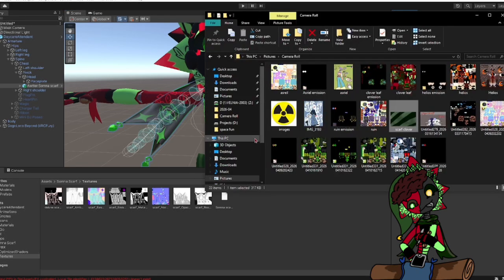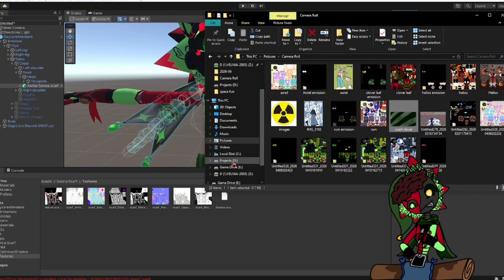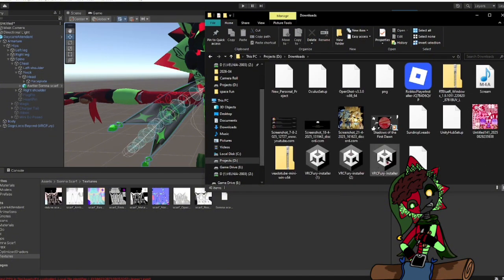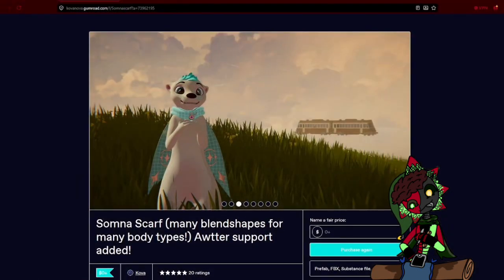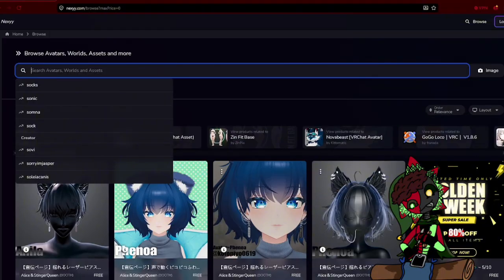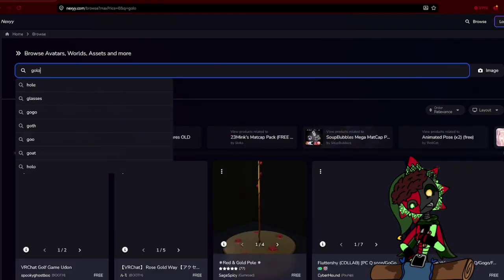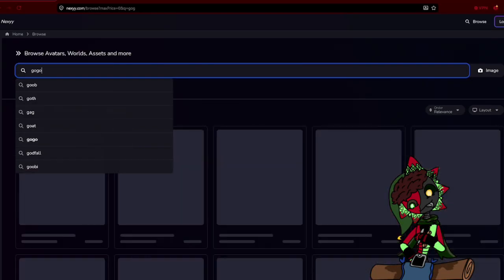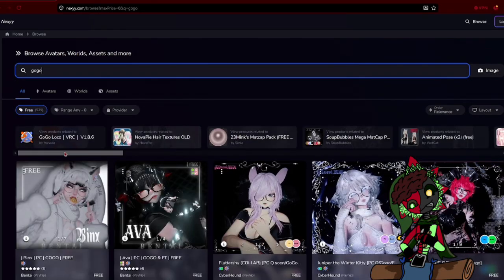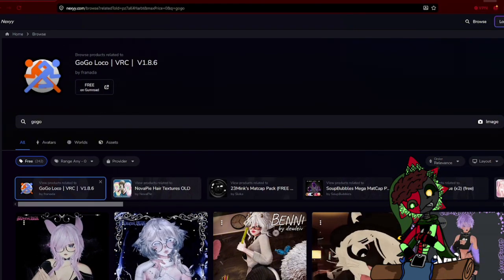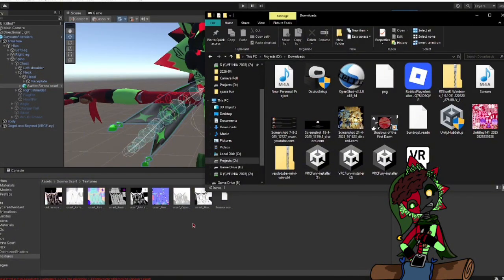You want to make sure you do have Gogo Loco. So, usually if you need Gogo Loco and know it's not on your model, you can just go to Nexi or some VRChat app and look for Gogo Loco. You can download it for free, put it in, same thing with the model, works out well.